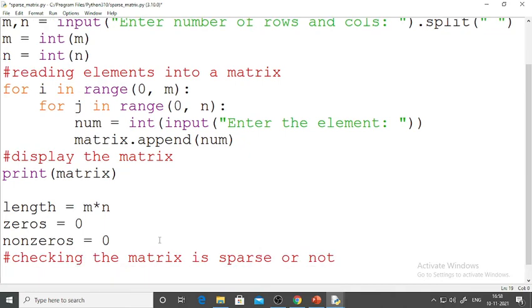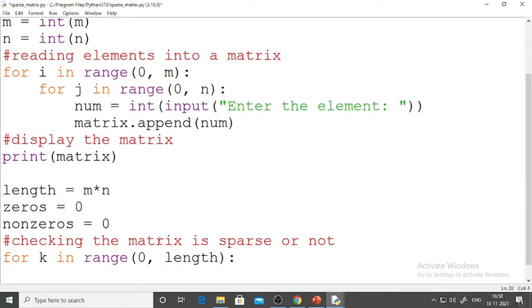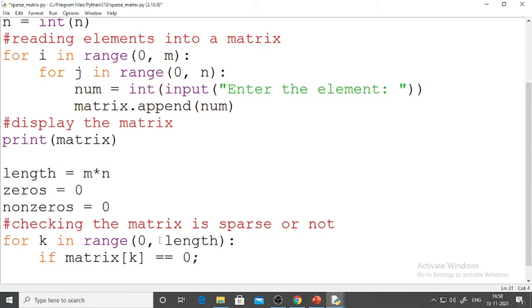Now let us write down the logic for checking whether the matrix is sparse or not. How will you check? For that, take for k in range of 0 to the length of the matrix. Each and every element we need to check. Now check if the matrix of k, if that element is equal to 0, then we have to increment the zero counter.